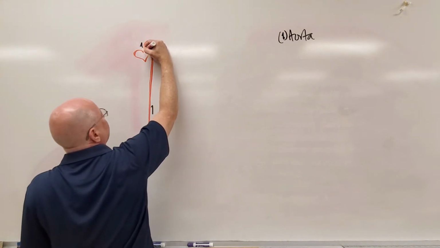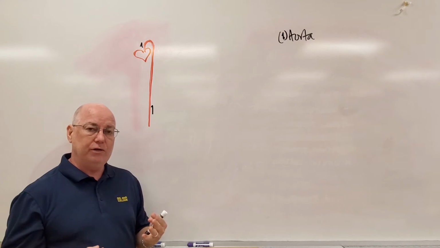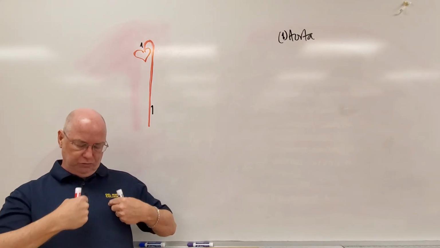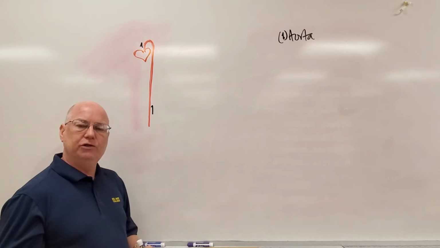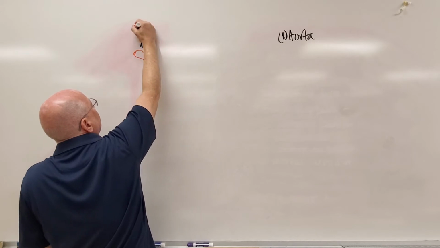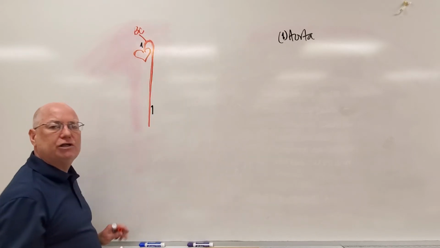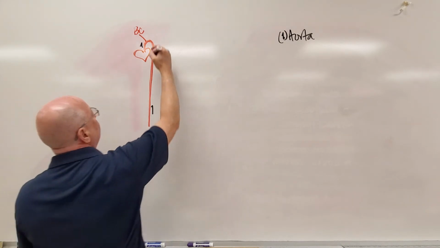Now the first branch, as we come out of the heart, remember the first branches off the aorta are actually inside the heart and come through the wall and on the front of the heart, called the coronary arteries, the right and left coronary. We covered those when we did the heart model. The next branch comes off over here is called the brachiocephalic. And I'm just going to put BC on there because we've already learned it on another model. I don't want to put it in our numbering scheme.